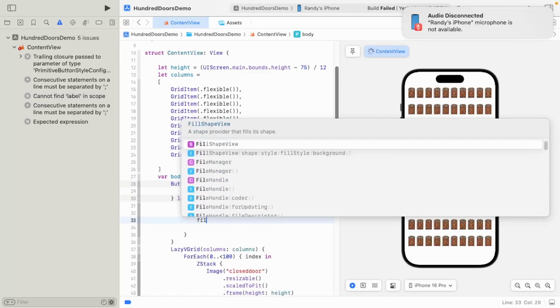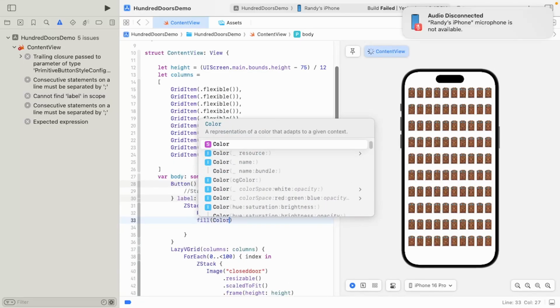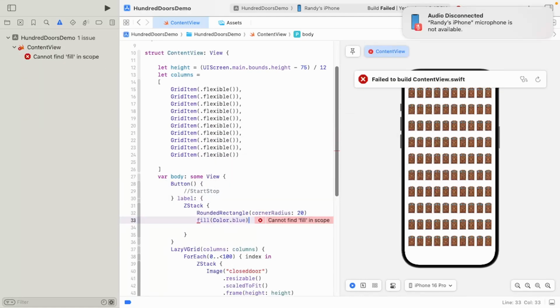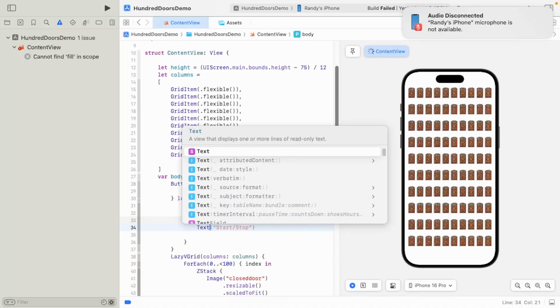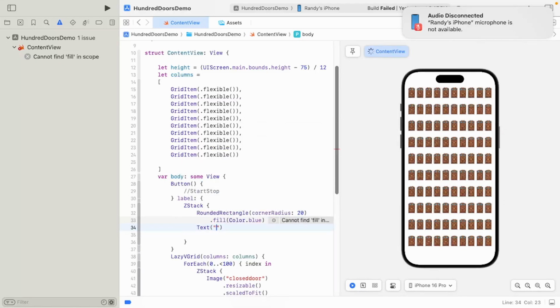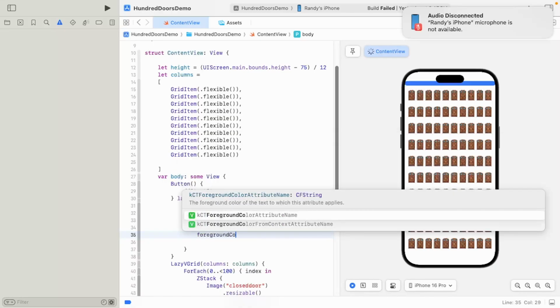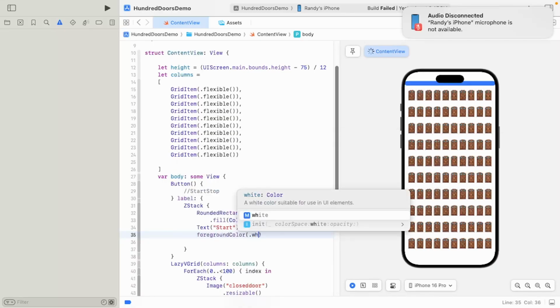And we want a fill, Color.blue. Then we're going to have the text. Right now we're just going to say Start, and the foreground color is .white.